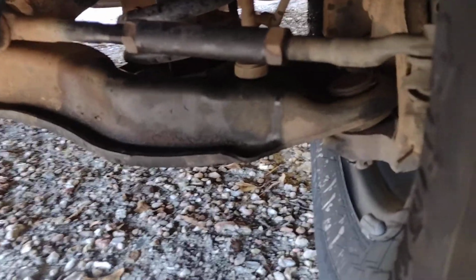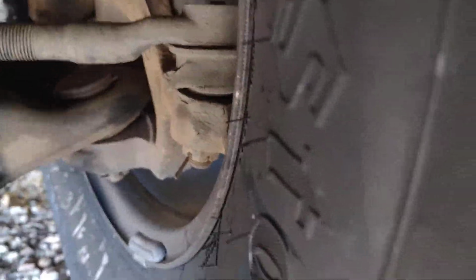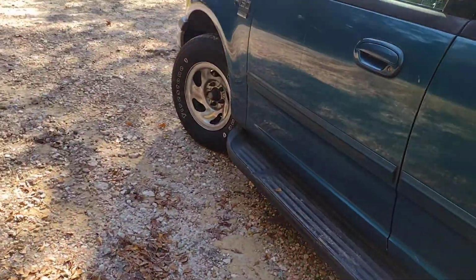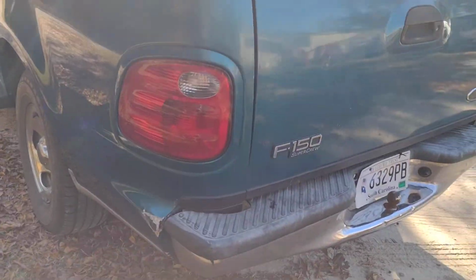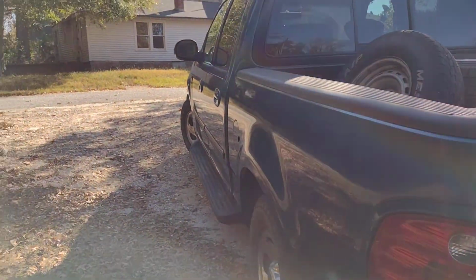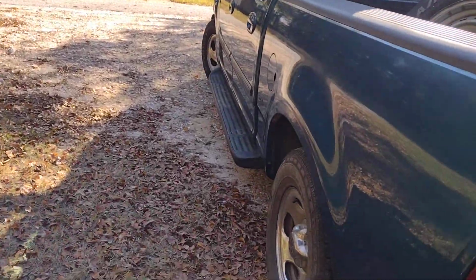The tie rods, they're not bad. I would like to replace them, but they're not causing any real problem. I'm not getting vibration. If you have a bad tie rod, it'll cause vibration in the steering wheel, and I'm not getting any of that. So even though the boots are torn because they're 20 years old, I'm not getting any vibration, but that'll come later. Probably the next thing I'll do is differential fluid and the upper and lower ball joints on both sides.